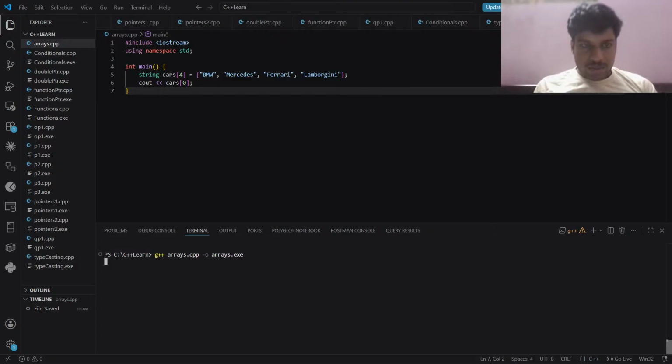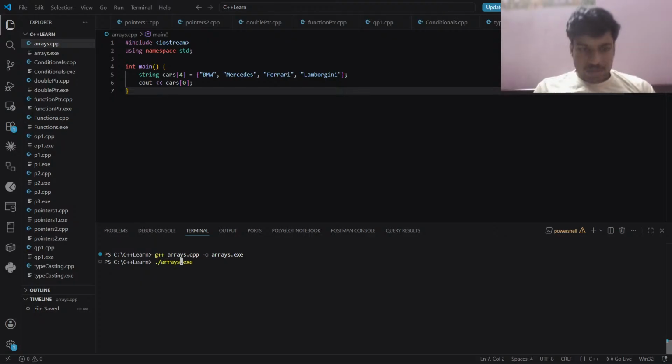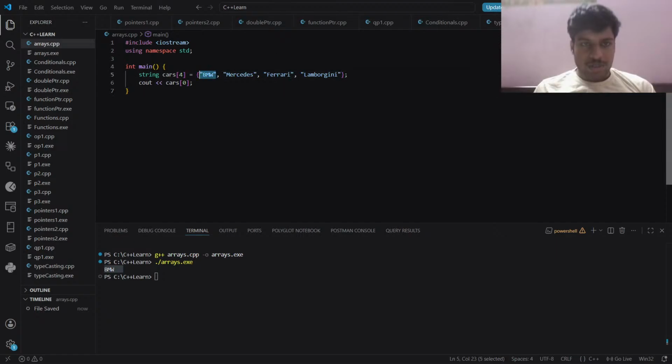Let me just run it. So yeah, it printed BMW. So we wanted the first element, and we retrieved the first element here, which is at index 0.